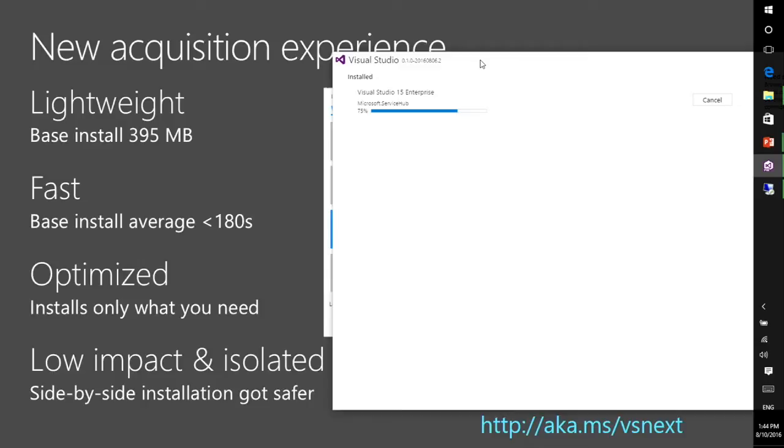It's fast as a result, so that core thing will come down, as I promised you. I said kind of 3 minutes or so, that's about right on average for this. And that's going to make a difference too. Obviously, if you add workloads, that time is going to get longer. That's fine, but it will still be the minimum needed to get what you need to get done. And that's what optimized is all about, okay? This thing is optimized for your needs, for your workloads, for the things you're doing, not for the things that someone else might be doing.